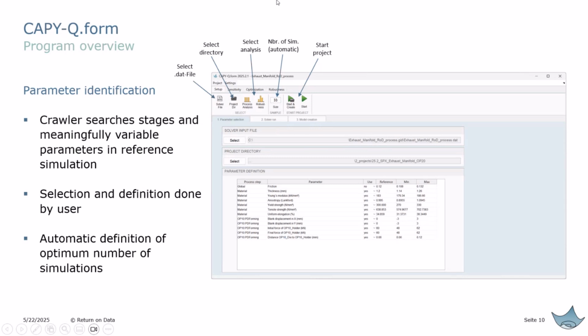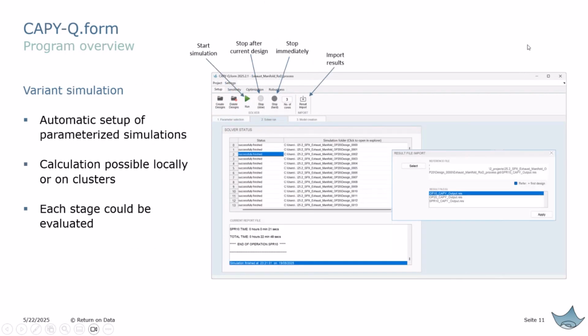a solver calculation. In addition, so that you don't need to leave our software, we added a solver manager. In this solver manager, you could start the simulation. They are running through all the designs we need to do. Of course, if you click anywhere here, you see the result file. You can take a look. You can scroll through it. You see how far my actual simulation is.